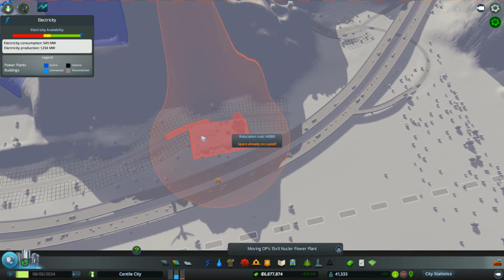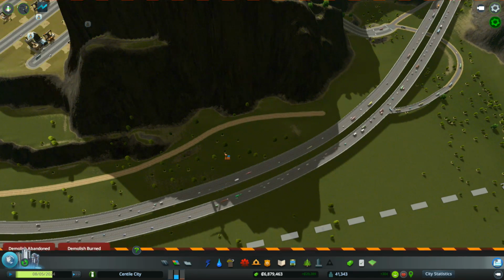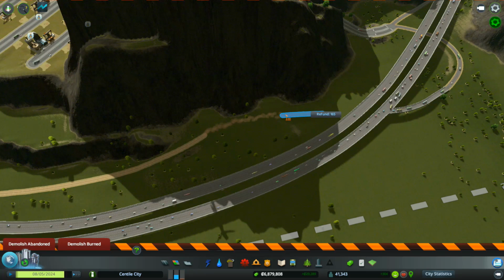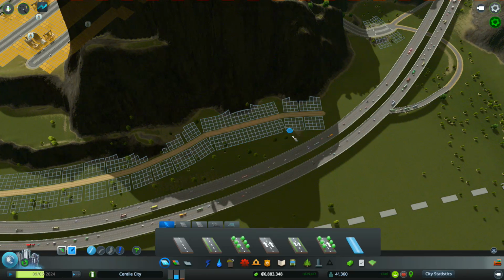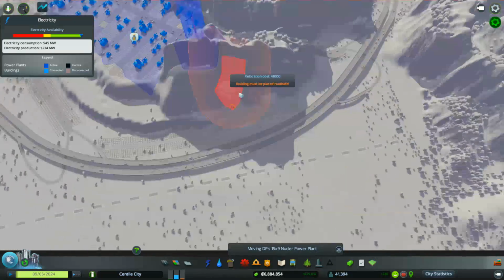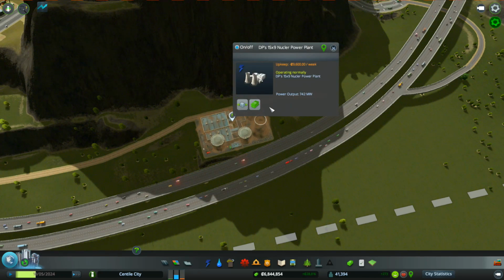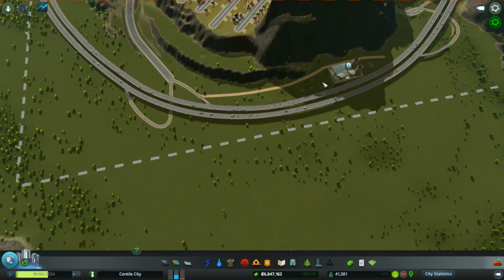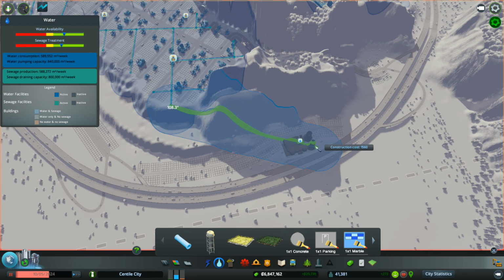Hopefully I can put it... Oh, I really wanted it there. Okay, let's not relocate that. Let's delete this. I go straight from there to there. There we go. Let's relocate this to here. That's it. And then pause before everybody complains about lack of everything.